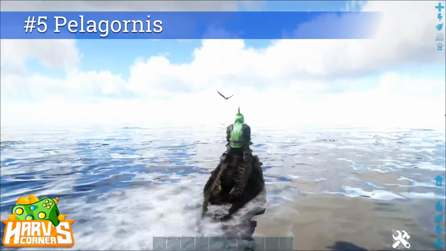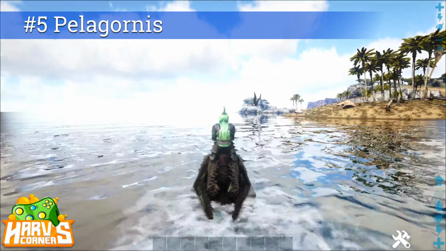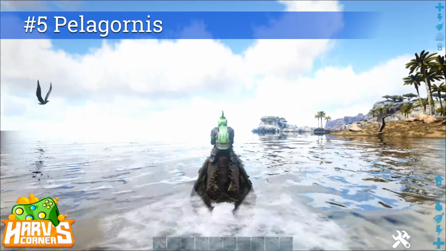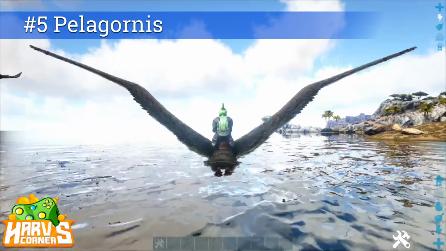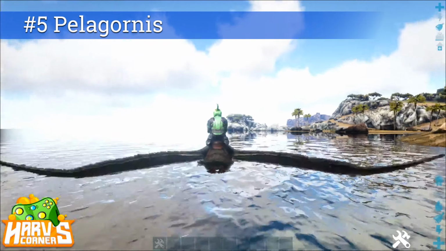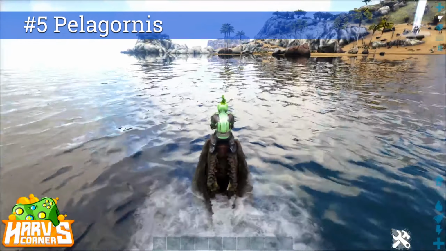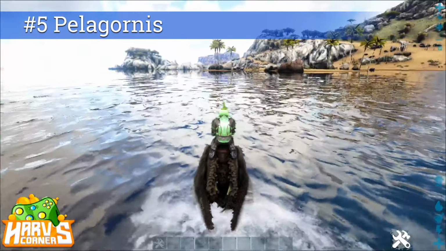Knocking them out can be kind of tricky because they like to fly over water like this, so you really got to catch them when they're not. And they're not fighters, they're not haulers, they're really not meant for anything like that. They're an early-ish tame, but they're actually pretty useful. So again, we have the option to land in the water like this, which is pretty cool.